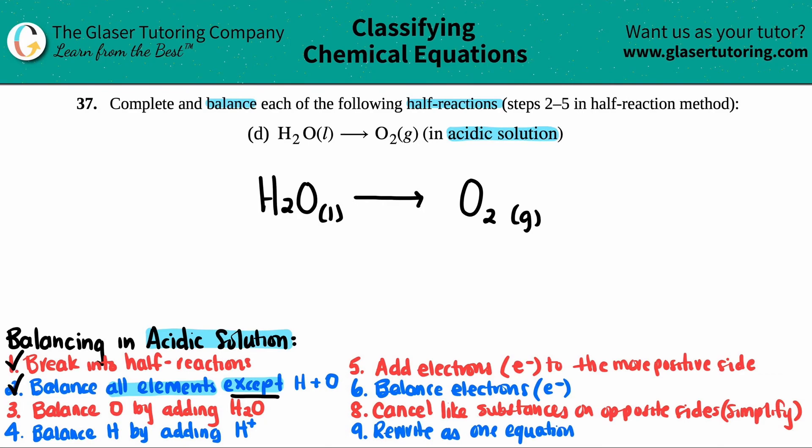Number 3, the third step is always to balance oxygen, and then hydrogen. So oxygen comes first. So we balance oxygen by adding H2O. Now in this case, we do have oxygens. I have an oxygen here on my left-hand side, and I have an oxygen here.